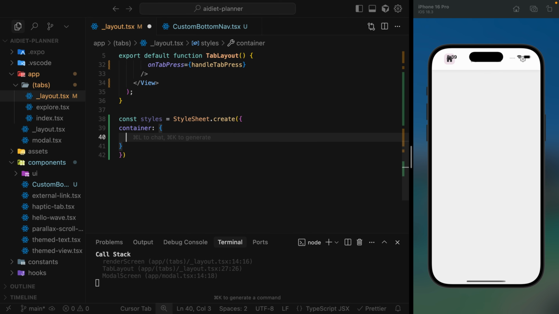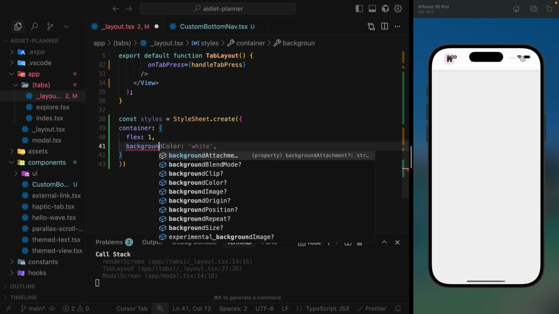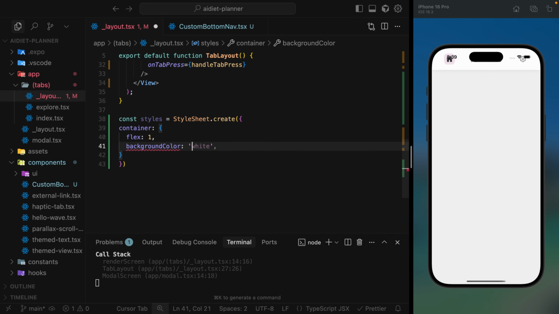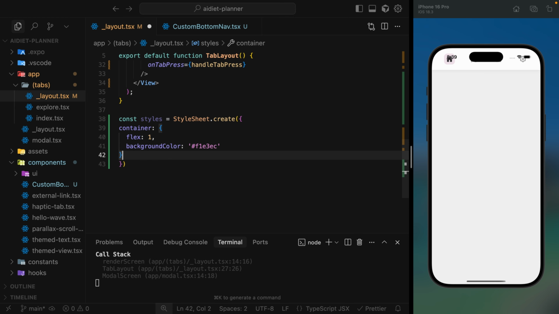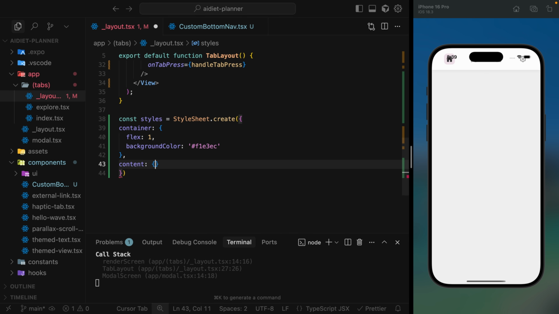The container style gives the main view flex of 1, so it takes up the entire screen and sets a light pink background color. The content style also gets flex of 1, so the screen content takes all available space above the navigation bar.